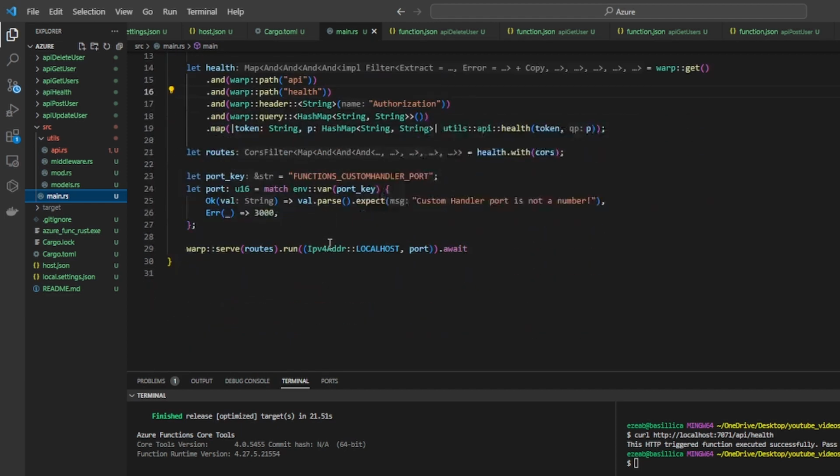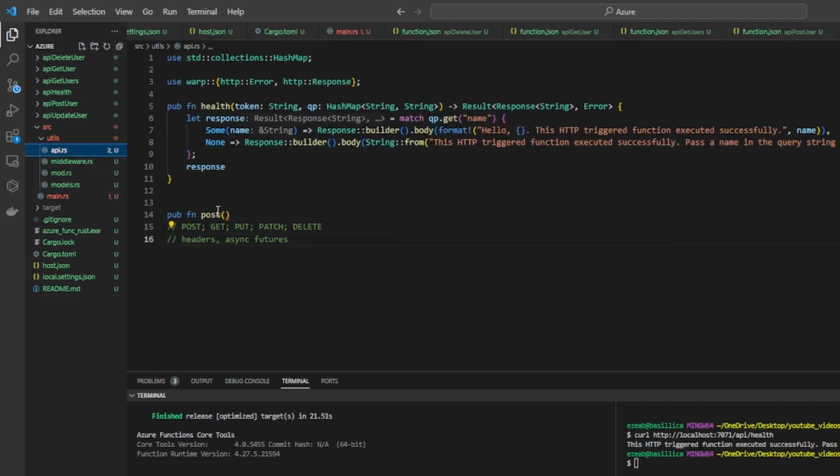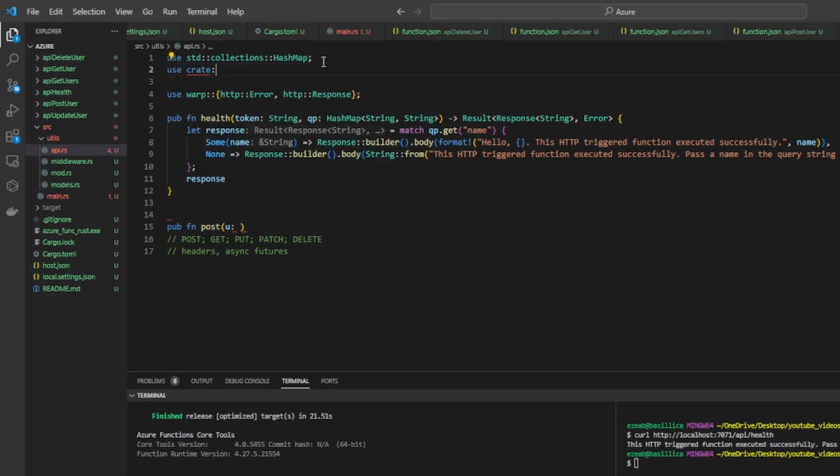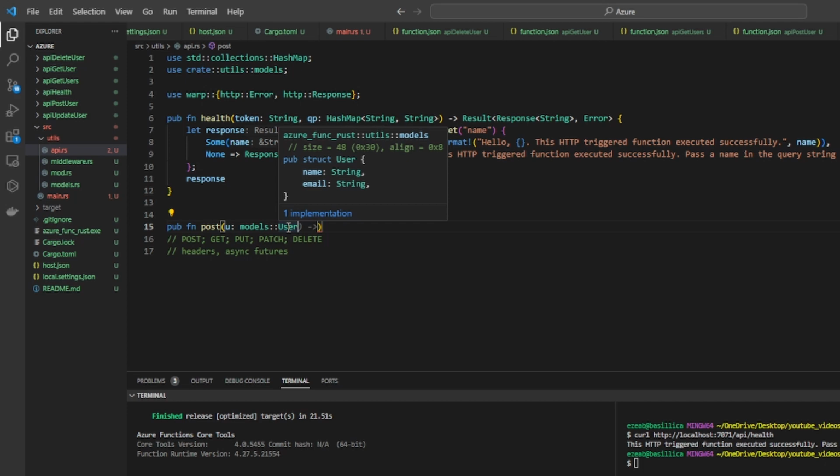And here we can say our API post user would be expecting a user, which we can of course use from crate, utils, models. Here, I don't like to import everything, so I know where whatever I'm using is coming from. So instead of just importing user, for example, I would like to stop at models and use models::user, just to know where this is actually coming from.